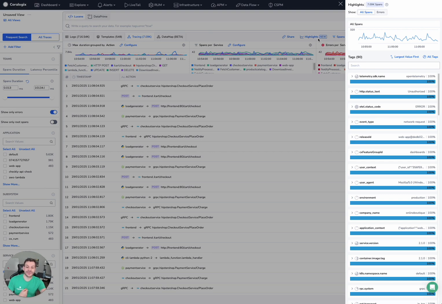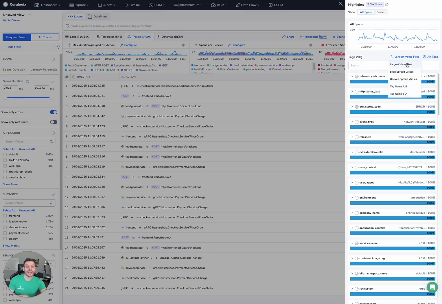So I can see, for example, that I have lots and lots of different fields here, and lots of different ways of showing that data. If I indicate the errors, it's the same because the filtered view is currently set to errors. If I was to select only the all spans view and then filter by errors, it will do that as well. We can see we have 7.09k spans that we're highlighting, which is the same as the count here. And then we have a bunch of different ways that we can sort and filter this information.